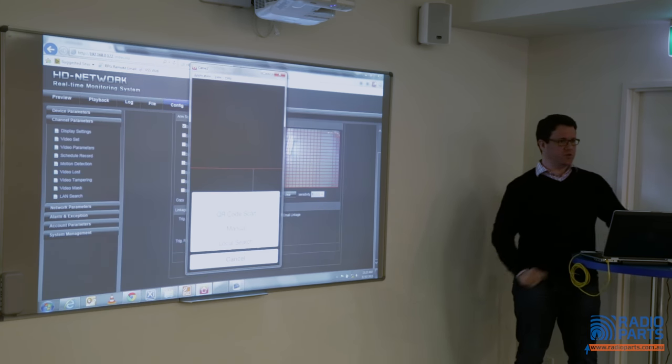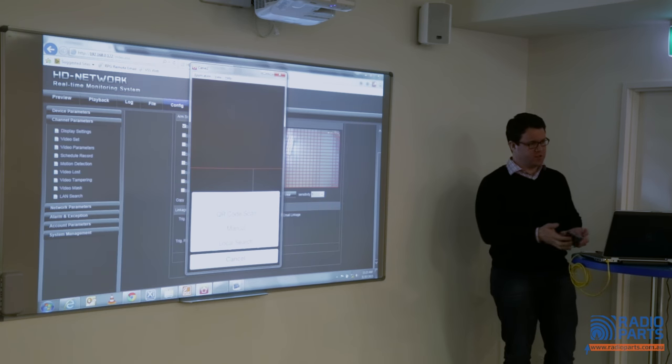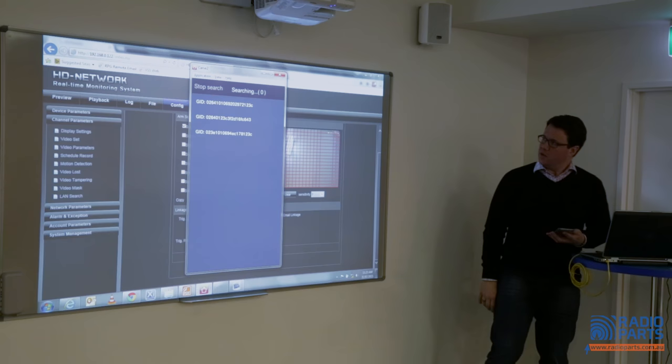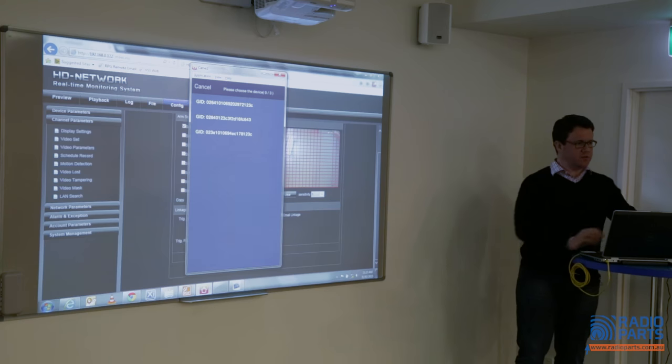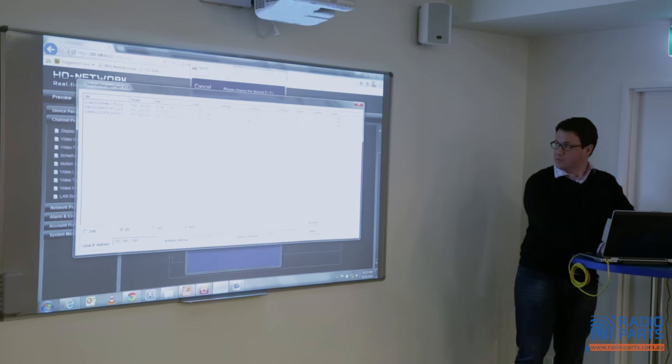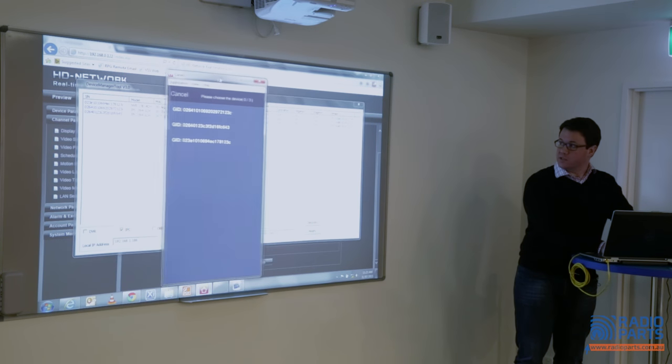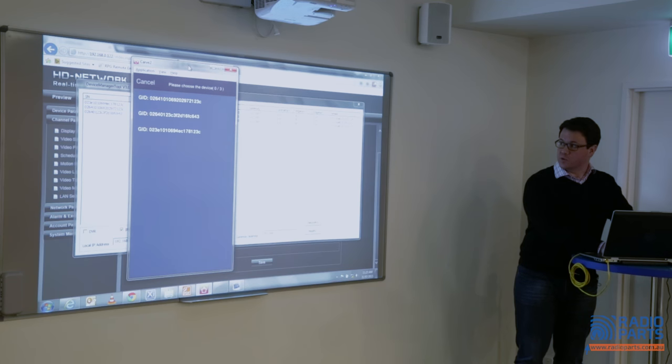I prefer local search. So if I'm on Wi-Fi, which I am with my system here, I can do a local search and I bring up three devices. That is my NVR and my two cameras. And you can see they're located by their GID, their ID numbers. If I bring up my little port thing here, you can see those numbers correspond more or less with those ones. So you've got 026, which is the bottom one, with 643 at the end. So that's one of my cameras. 023, whatever it is, with 123C is the top one. That is my NVR. And this one's one of my other cameras.